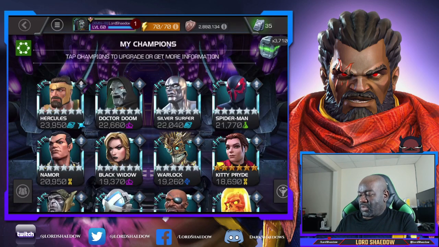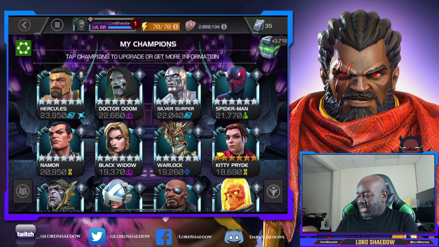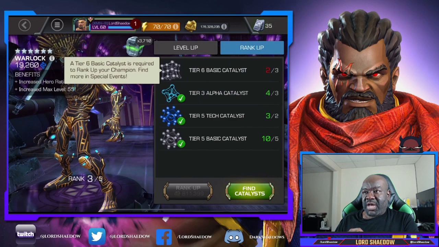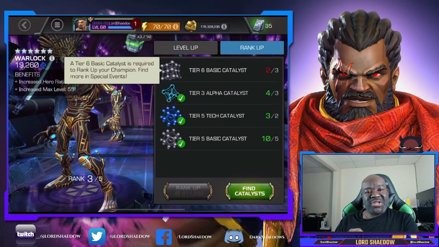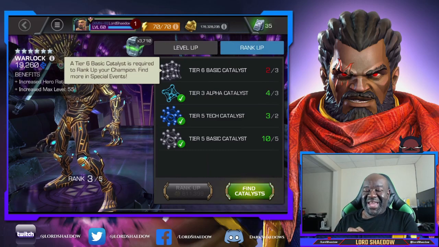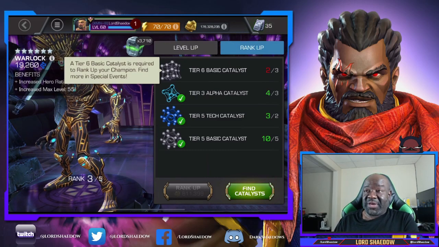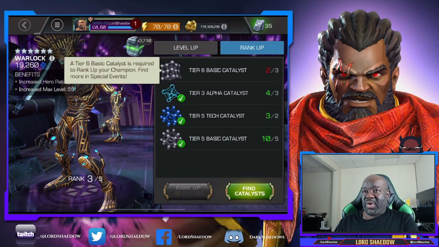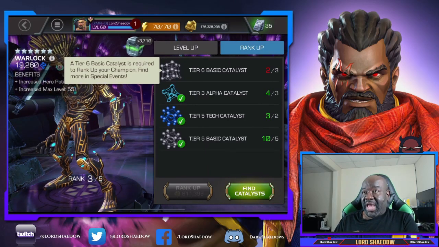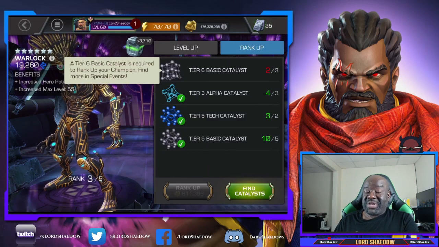Let's look at somebody here like Warlock. Yeah, look at that. I just need one tier 6 basic. Ooh-wee. And I'll be second. I won't be Paragon or anything yet. I'm a good ways away from that. But I could finish out Act 7 and get enough for a second rank 4 very quickly.